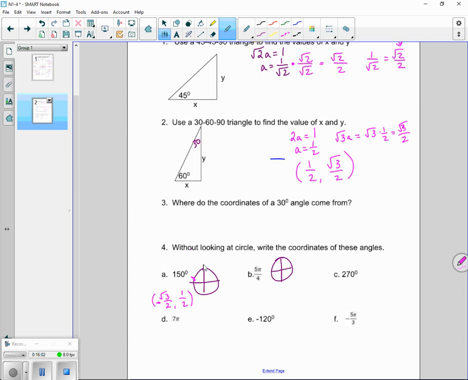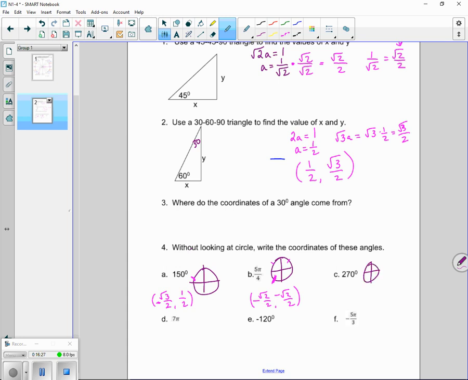Now the only thing is, where is 5 pi over 4? Remember the pi over 4s go by odds, so 1, 3. So this is the one I need. I know the ordered pair is square root of 2 over 2, square root of 2 over 2. And you just kind of start memorizing that for the pi over 4s. I'm in quadrant 3 because, again, my angle's down here. So in quadrant 3, both of those are negative. Done.